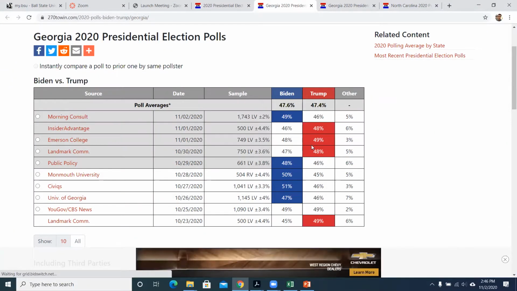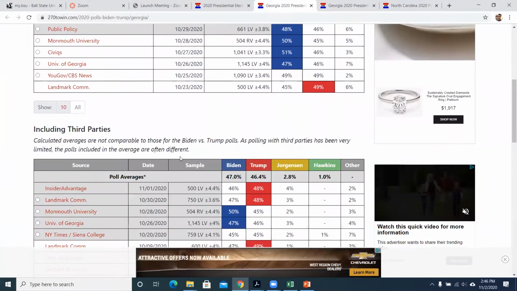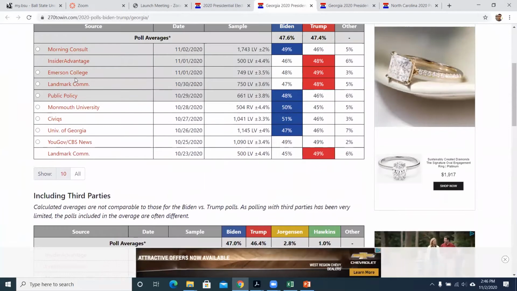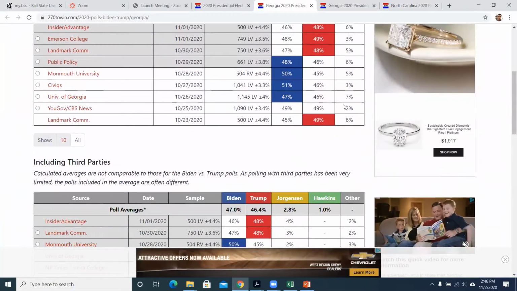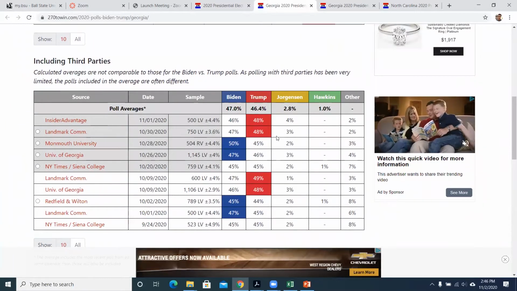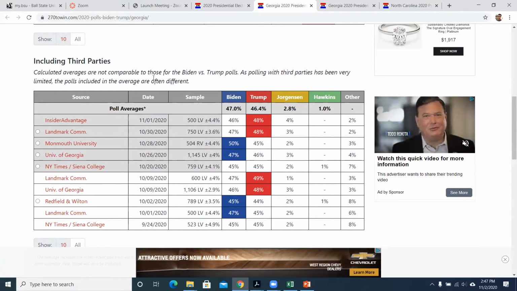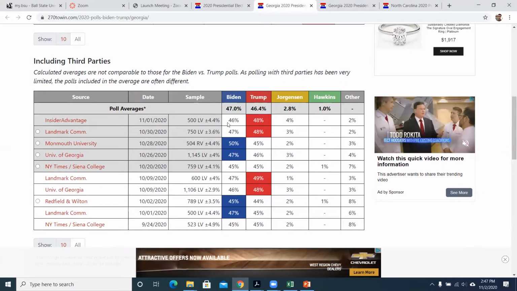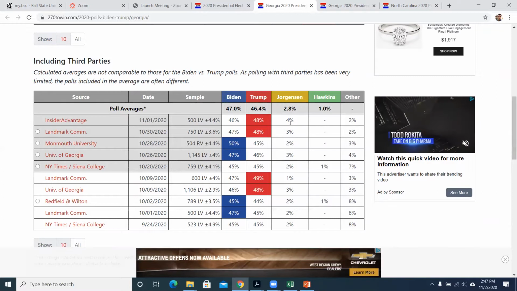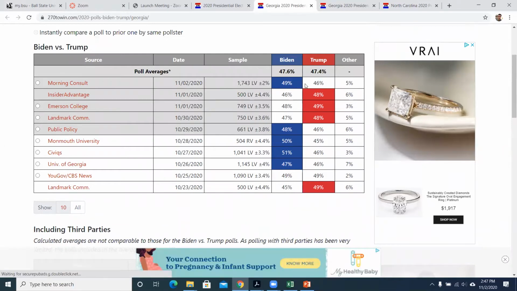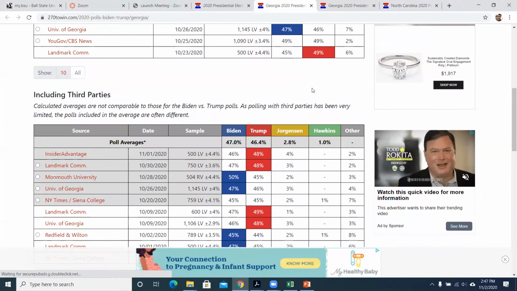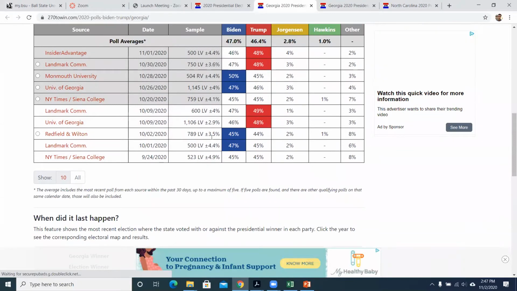Also, even just thinking about, they also present this as some of these don't actually, like this poll, I don't know which one it was, maybe this is a different state, but some of them don't provide third-party candidates, which is going to greatly influence your values, right? You could be cut out in some of these cases, right? 4%, you'd be cutting out 4% of the vote. If you force someone by your question to say either Biden or Trump, you're not going to have a lot of usefulness there, right?